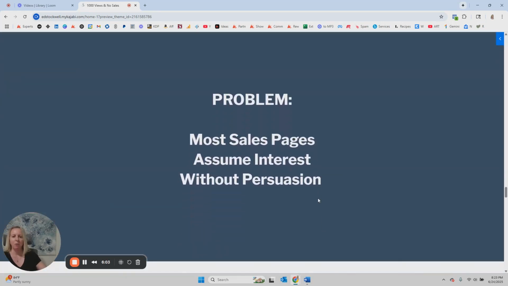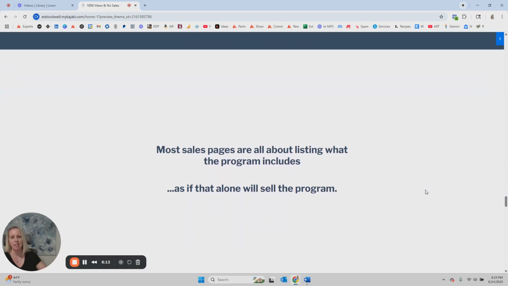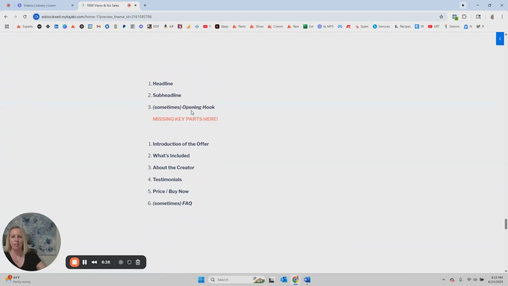And the problem with most sales pages is that they assume interest without persuasion. What I mean is that most sales pages are all about listing what the program includes, as if that alone will sell the program. And what most sales pages are missing are a key part right here.